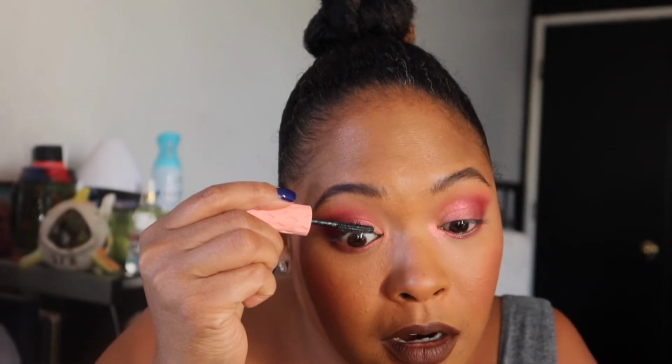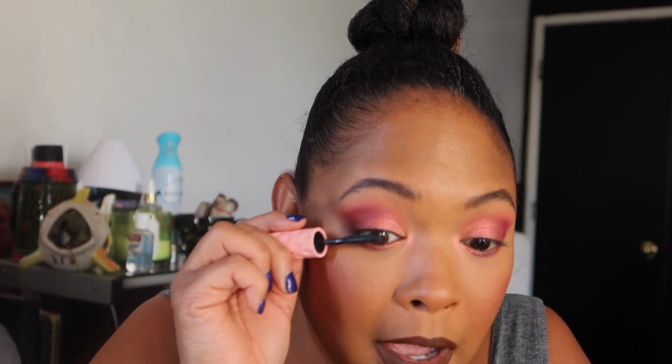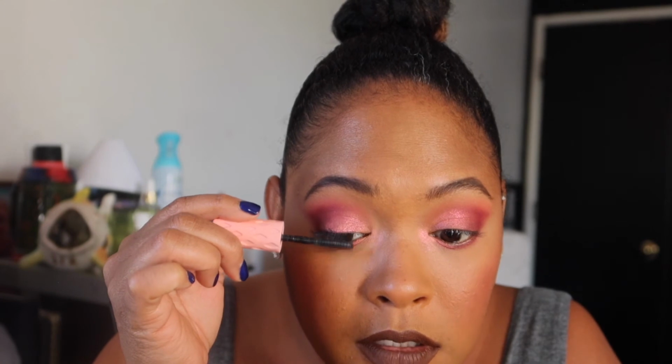Let's do some mascara. I'm gonna go in with this Benefit Roller Lash Mascara. Trying it before I buy the full size, okay? We're just gonna pop this on. If you haven't noticed so far, I'm not really an eyeliner girl. I know I have hooded eyes, and I feel like it just closes up my eyes. Now, if I do a nice sultry or smoky look and I just want liner to be the focus, then I'll do a liner, and it won't even be a big wing, it'd be a small wing. I really do like this mascara.